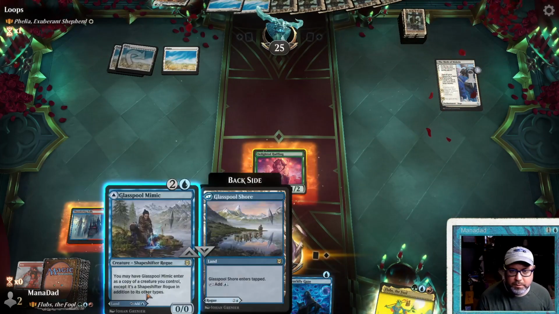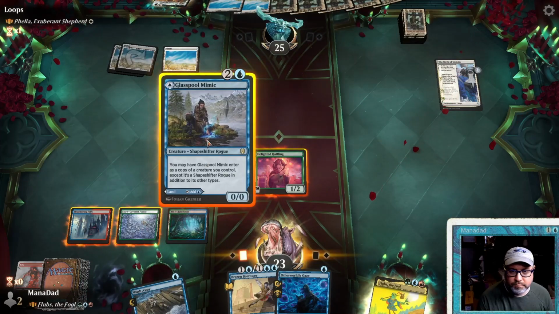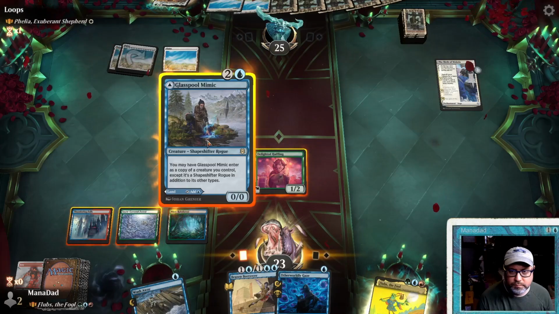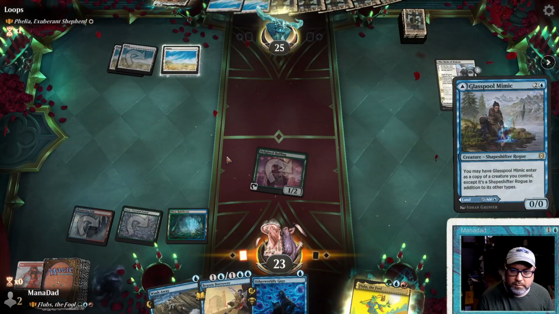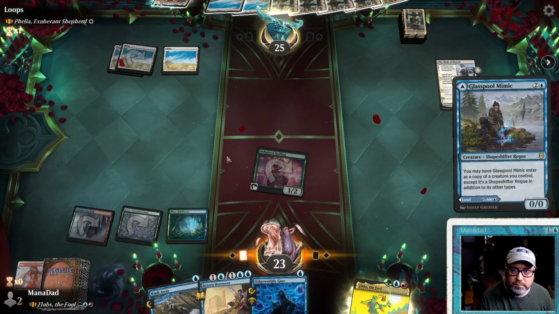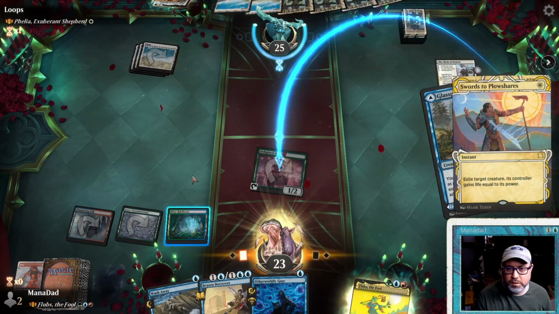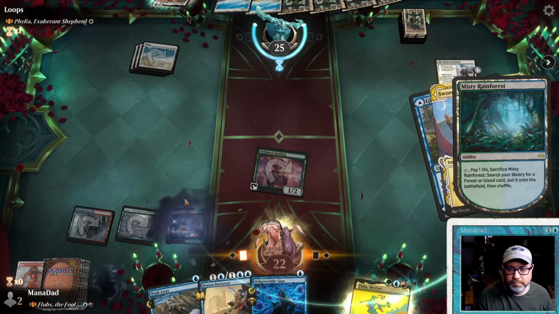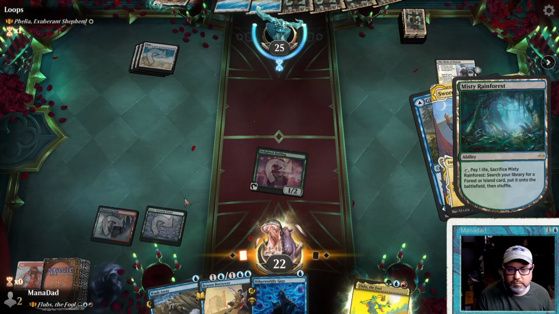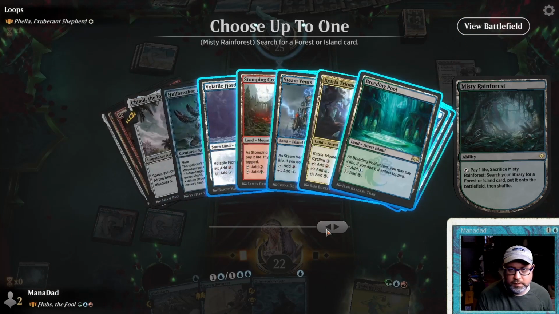And, maybe I could mimic the halfling. It's not a terrible idea. Opponent gonna Swords to Plowshares. That's annoying. Get an untapped blue source.